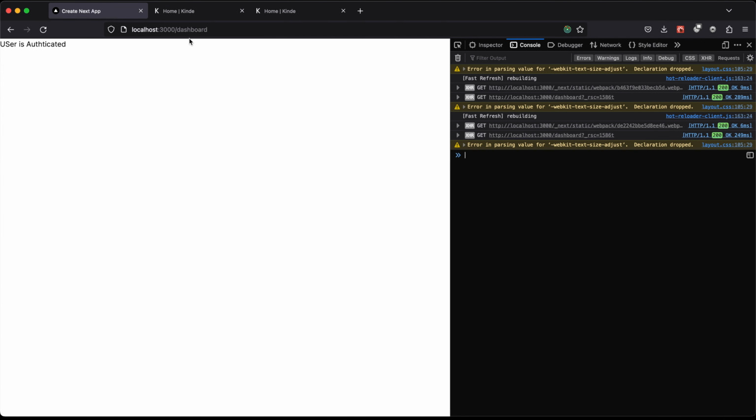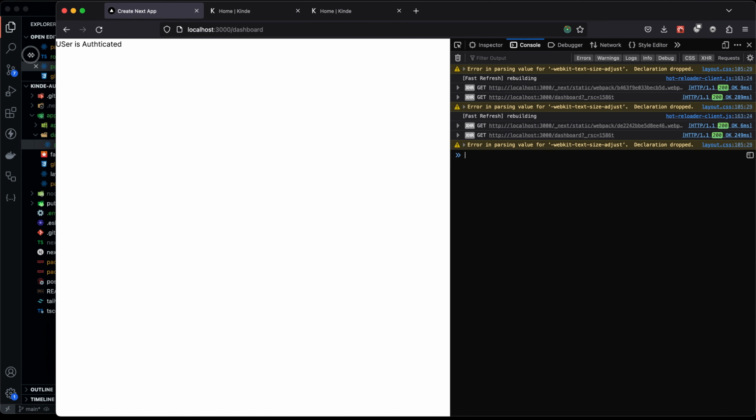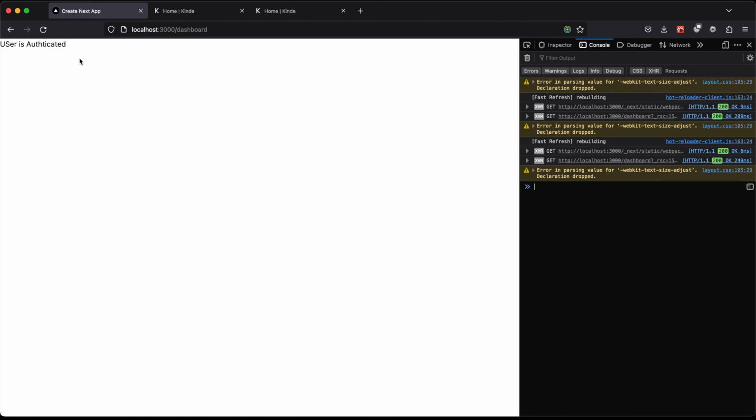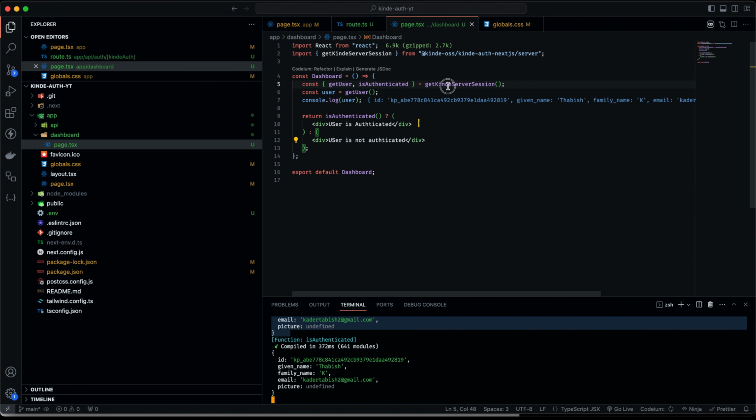Now if I go back here, you can see user is authenticated. So that's how we can know whether the user is authenticated or not. getKindeServerSession gives us two things: a getUser function and an isAuthenticated function. This returns whether the user is authenticated or not. As you can see, if I hover here, this function returns a boolean value which is true or false. So that's what is being done here.